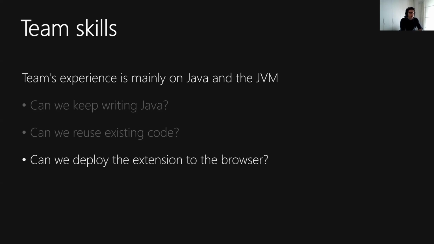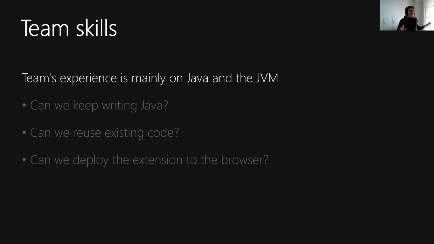So an install workflow will be to first install the extension inside of the browser VS Code instance, and then the user will have to download that Java component, install that Java component, and we will have to find a way to communicate between the extension and the Java component. So added complexity and not a nice user experience.